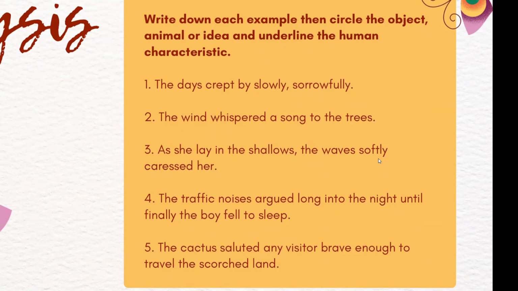The days crept by slowly, sorrowfully. The days, these are being personified. So I'll circle days. And what is the human action? Creeping. So crept by, and then actually this entire part, because creeping slowly, that's something humans can do. But especially sorrowfully. I can put a double underline here because this is an emotion that humans feel.